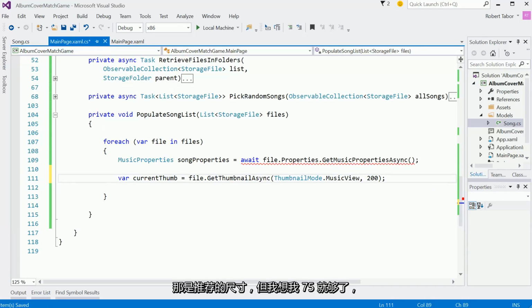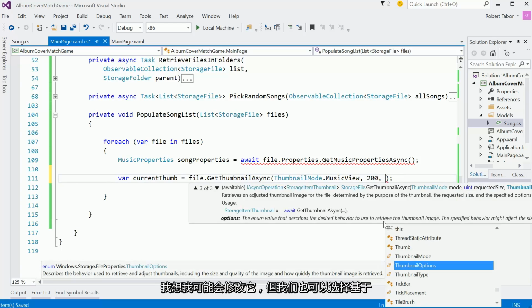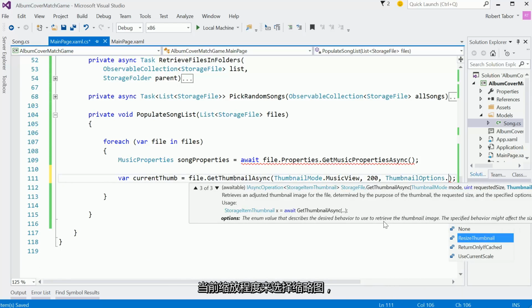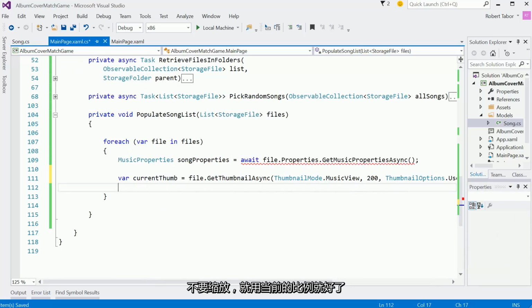I think I'm actually only using 75, so I may change that. We also can set thumbnail options, and I'm going to say use current scale. Don't resize the thumbnail, just use the current scale that we have there.